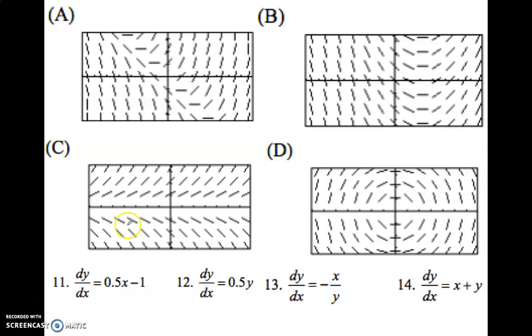So I'll start by doing number 11 here. Number 11 is only an x. So that is the only one of these four problems with only x in there. What that means to me is that the y values will not change the slopes. So as I move up and down vertically, if I have a graph where in each column the slope remains the same, it must be number 11. So yes, yes, yes, yes, yes. You see the idea here? All these slopes are the same. Number 11 must be graph B.